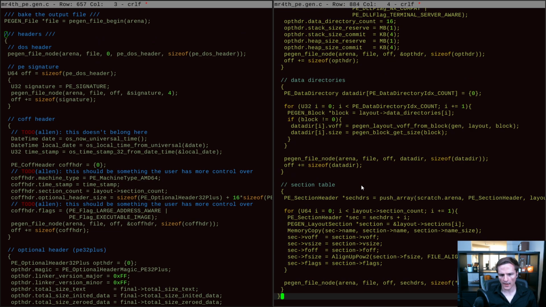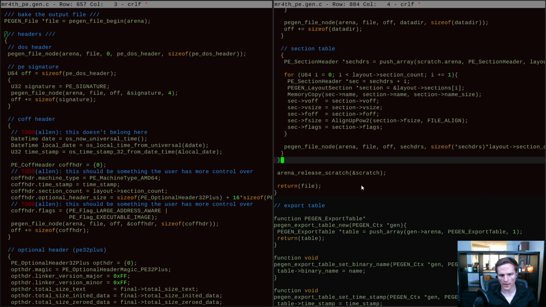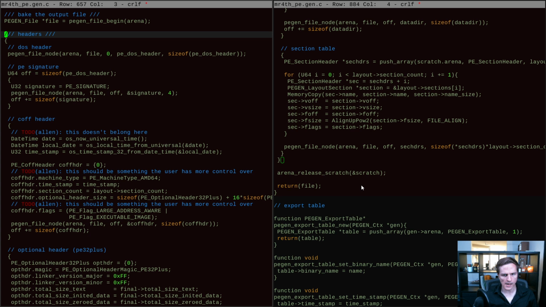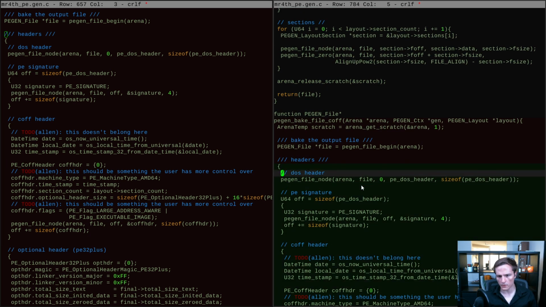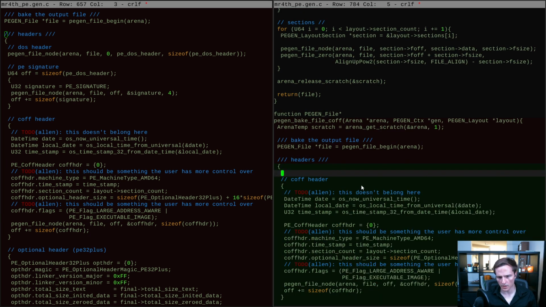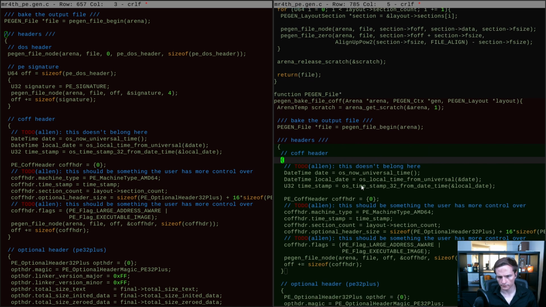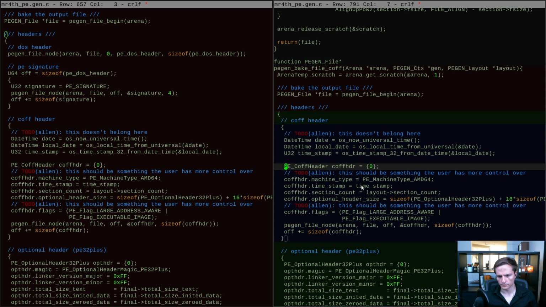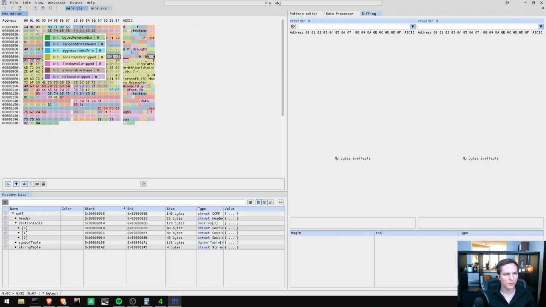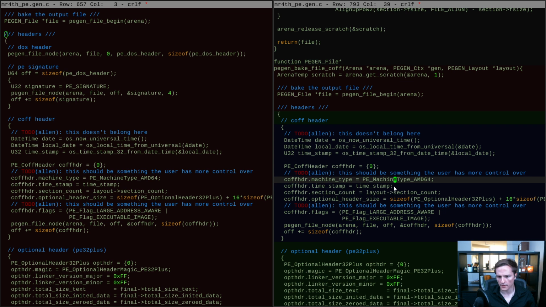Okay. Headers has to get rewritten. We'll pass over that. Let's do that first. So no DOS header, no PE signature. Here's our COFF header. Machine type AMD64 is the very first thing. Yeah, that makes sense.